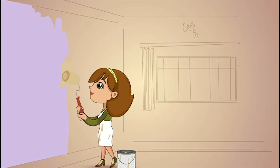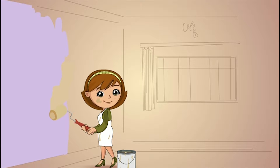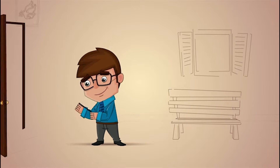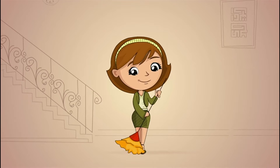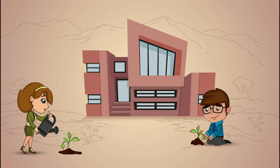First, Steve and Sally got their home ready to sell. They started by painting a few rooms that looked a little dingy — this room was during Sally's purple stage. Next, Steve went to work making all those necessary repairs, and Sally turned her attention to some much-needed decluttering. Steve and Sally continued sprucing up their home on the outside, too.